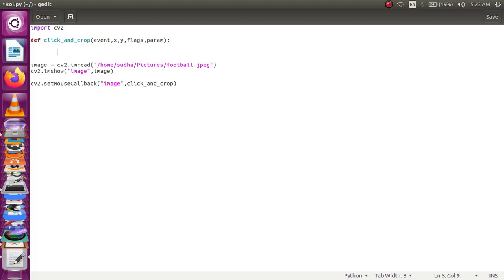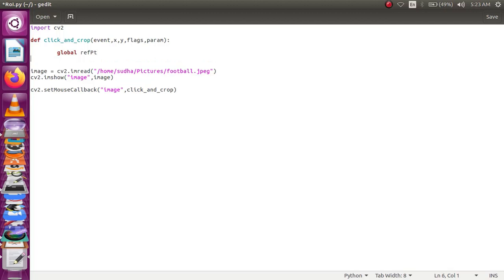So I am going to declare this reference point globally. I am going to declare a global reference point. So whatever points I capture for selecting the ROI are appended inside this reference point.